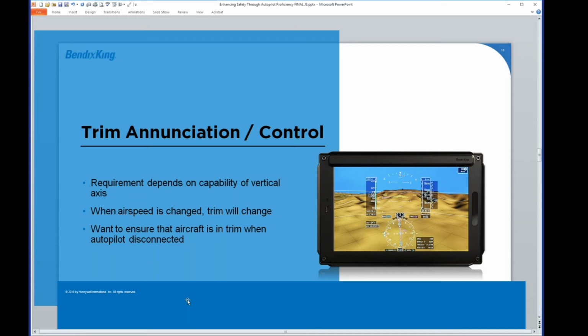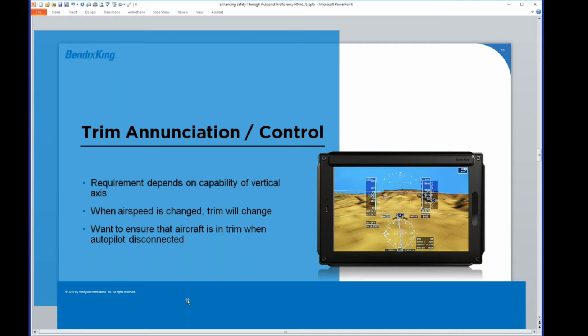So there's a couple of different ways that we can do trim. Depending on what the vertical capability requirement is of the autopilot, trim is either necessary or not. When you're talking about a basic altitude hold, like what Jeff was describing earlier, where you climb to an altitude and we push the button and we're just going to hold where we are, in these types of aircraft, the trim required doesn't change very much over even the length of a pretty long flight. Yes, you're going to burn off some fuel, so you're going to need to retrim ever so slightly, but generally speaking, very little trim would be required.